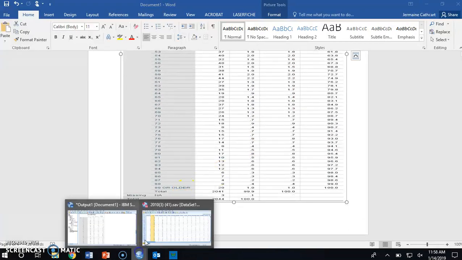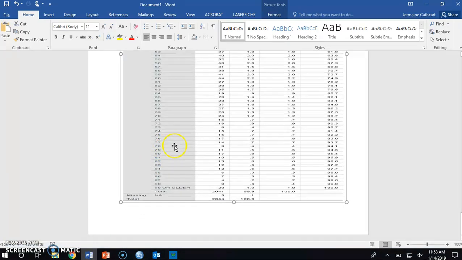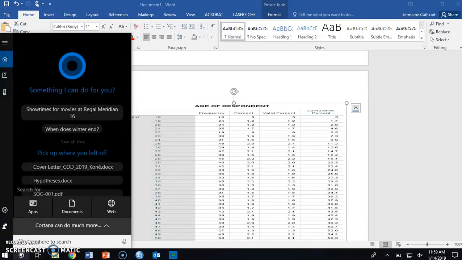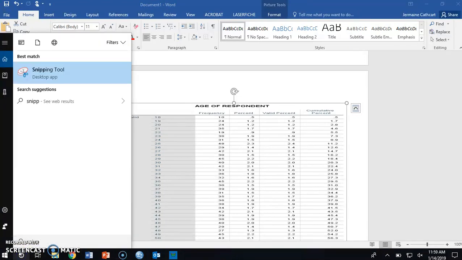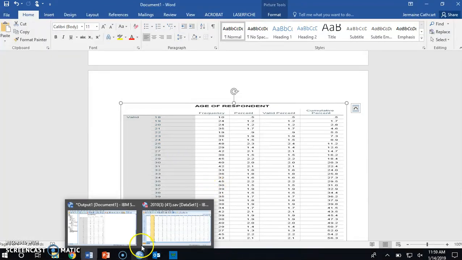Now, this is how you do it if you have a PC. If you have a Mac, it's going to be a little bit different and copy special might not work. So what you're going to want to do if you have a Mac is take a screenshot of it, then save the screenshot and paste the screenshot into the Word document. That screenshot should then be displayed on one page instead of across 3 or 4 pages. You can also use the snipping tool if you want, but if you have a PC, just doing the copy special way is the most effective way to do this.